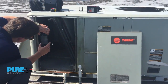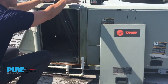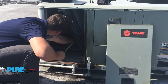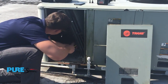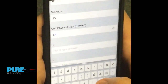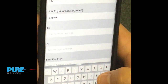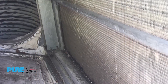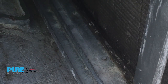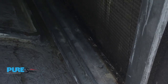While doing your inspection, take a few pictures of the coil and measure it by its length, width, and height, then upload it to the app. This is your typical coil. Notice all the grime, dirt, and debris impacting it, thus making it less efficient and affecting the indoor air quality.